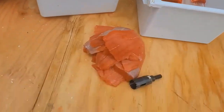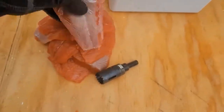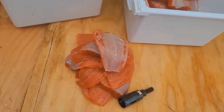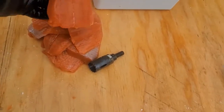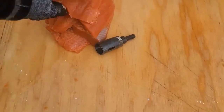Fast food. These are the tails. These will get cleaned up more, but put in vacuum bags, about 4 of them in each pack. And then just taken out to fry in a frying pan because there's no bones. Beautiful, good stuff.